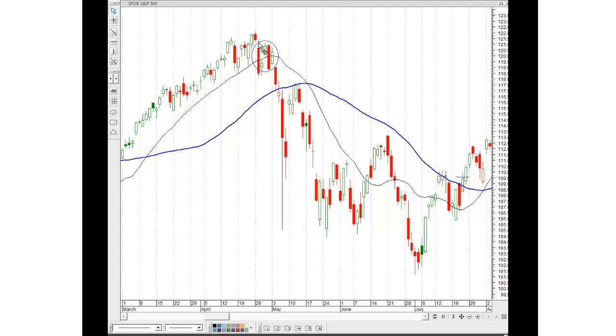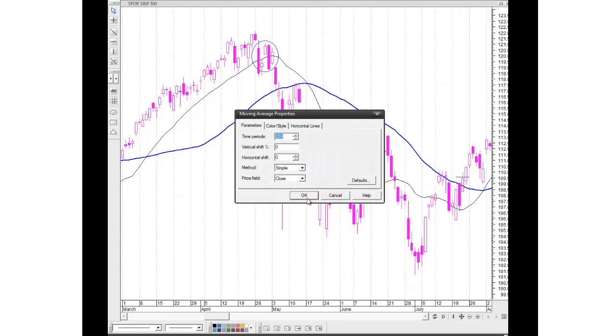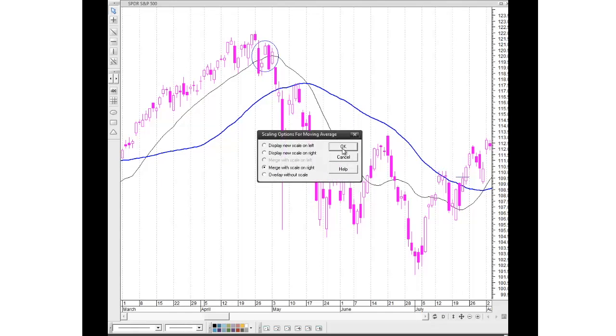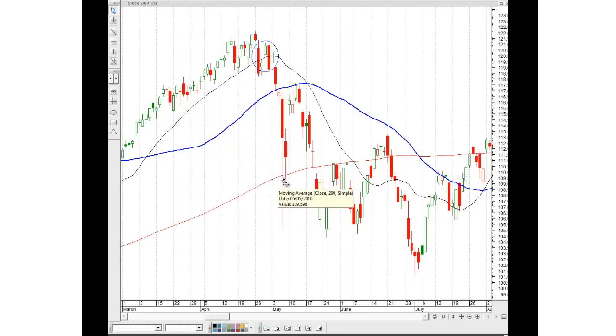In this case, what I would do is add a third moving average. So let's do that. We'll add on the 200-period moving average, and that gives us a downside target here, which was violated on those 2 days there. You would have taken your profits in this area, which actually coincides quite nearly to where you would have been stopped out had you used the 50-period moving average, and roughly where you would have been stopped out had you used the 20-period moving average, maybe a little lower than that case. But you're also in the trade for 5 fewer weeks.